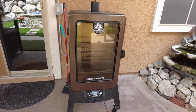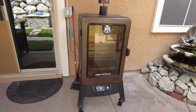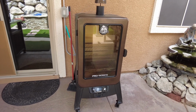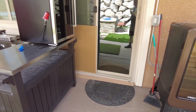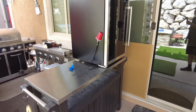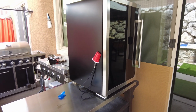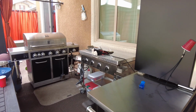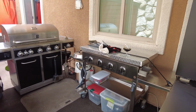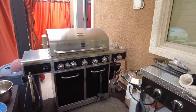There's my Pit Boss Pro Series that I made ribs yesterday in, and maybe I'll do a video of that in the future. Not a difficult thing to do with that Pit Boss. And coming over, this is my outdoor kitchen. Now, in the winter time, I'll keep this refrigerator going for my beers, so we'll have beers out here in the fall, winter, and spring, but in the summer, I just think it's too hot. There's my Blackstone over there where I do all my grilling. And of course, there's the Kenmore that I'm using right now for my grill.